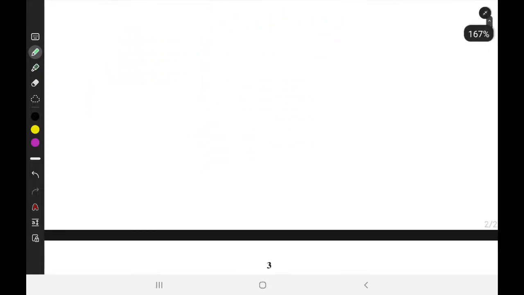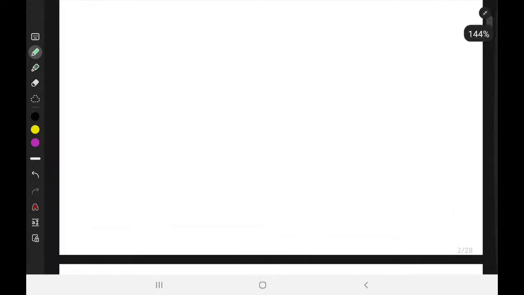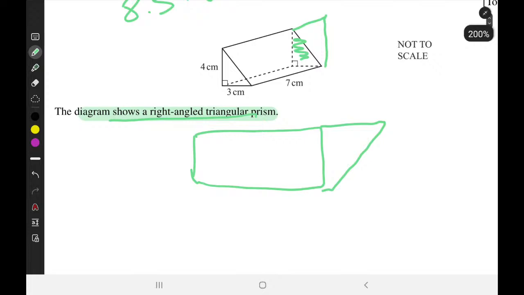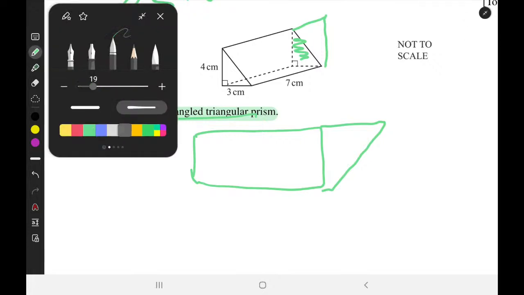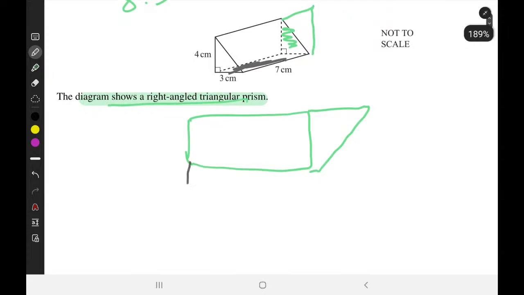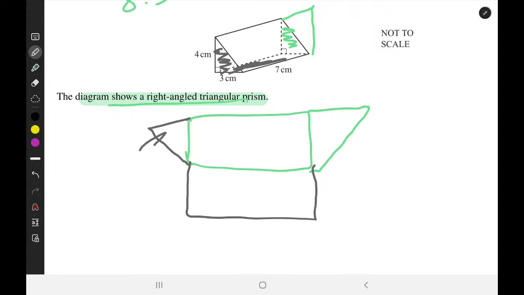Let me see. Yeah, you can do it. Now what will be the next part of it? The downward part. Let me highlight that as well over here, this one. So what is that going to be? That is simply going to be like a smaller part of it. And what about this part over here? What is that going to be? That is also going to be the same. All right, so like this we are drawing.